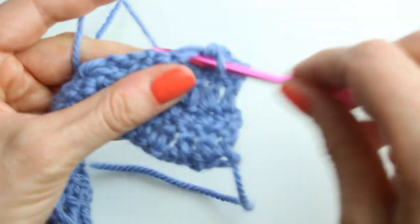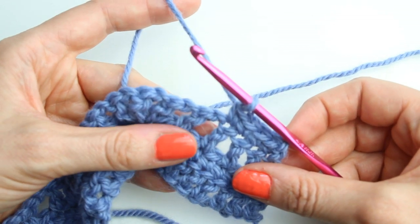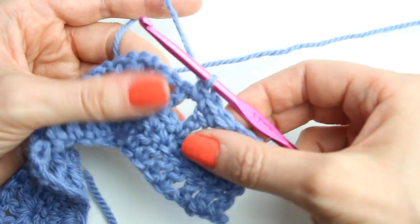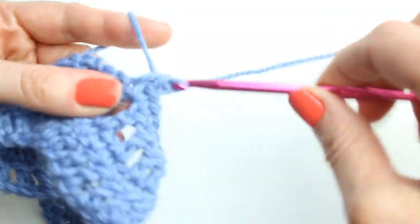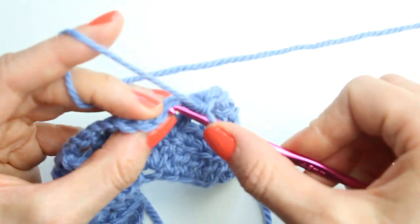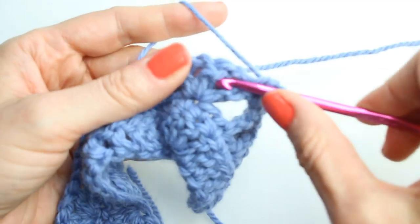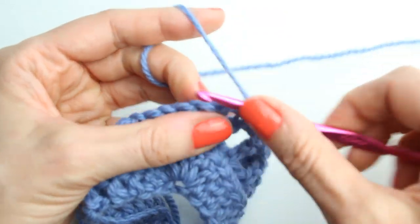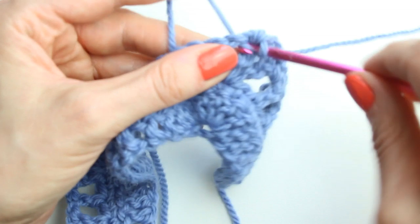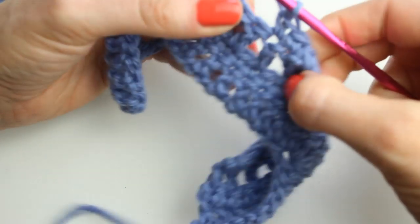Nice mindless row, at which point, if you wish to, you can change colour, stick to the same colour, do what you like. And it is a chain 1, DC (US SC) into the chain space as well as the top of the trebles. So tops of the trebles and in the spaces between. And there are no spaces in these troughs, remember.